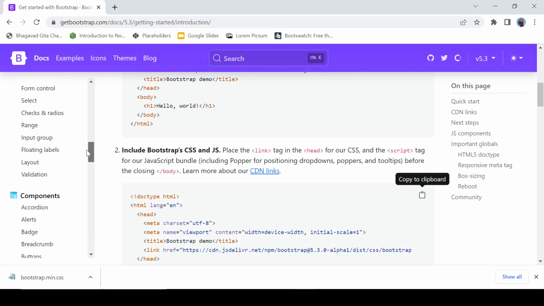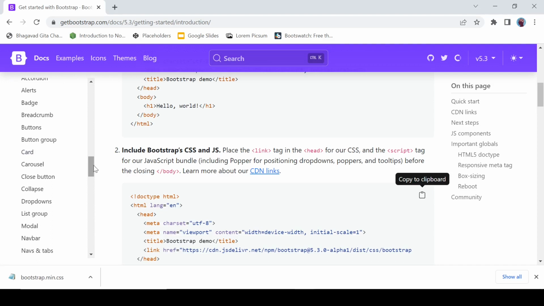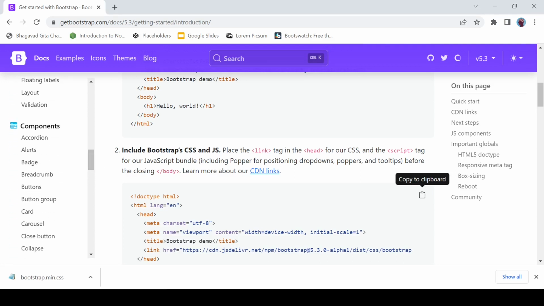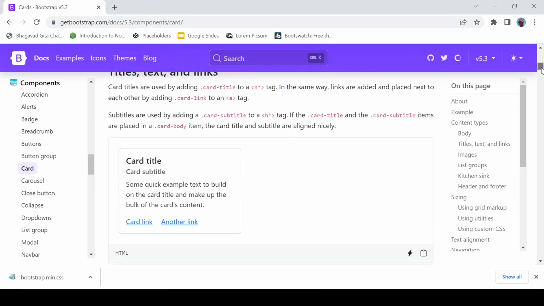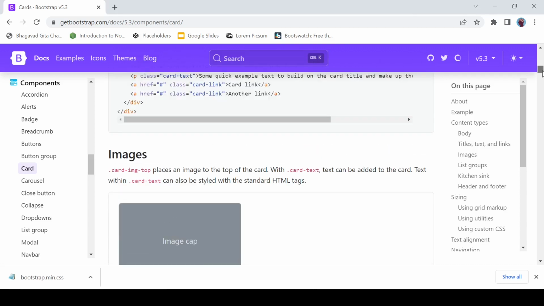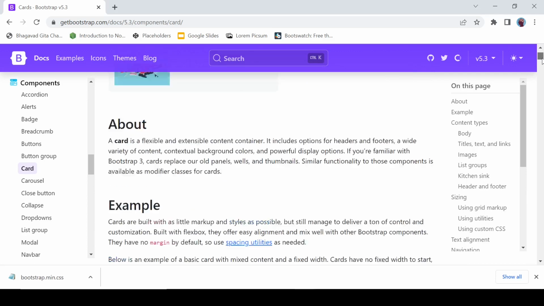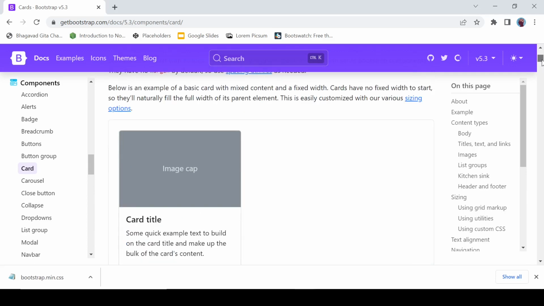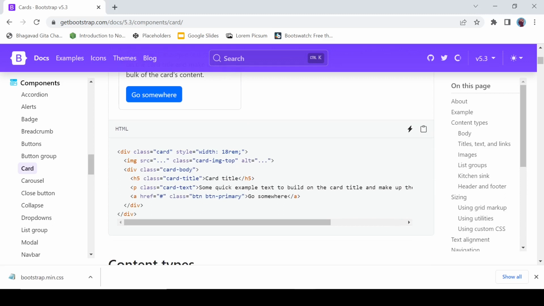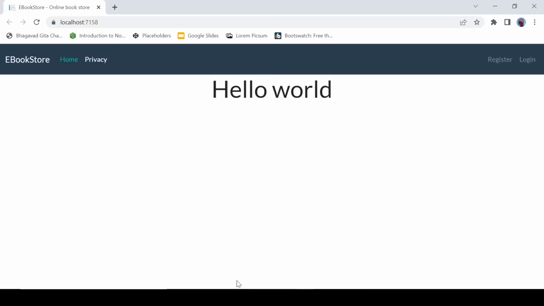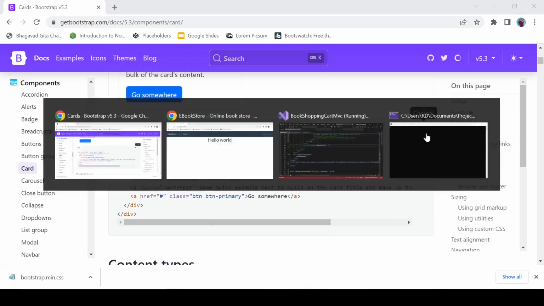So what do we need now? We need a card. If we navigate here, you will find the components, and whatever components you want to use, you can use from here. I just want this card, so let's see which card will be fine. Okay, this one is also fine. So how can we use this? Just copy this HTML. You do not need to remember all of this code. It is always available on the internet, and whenever you need it, we can use it.